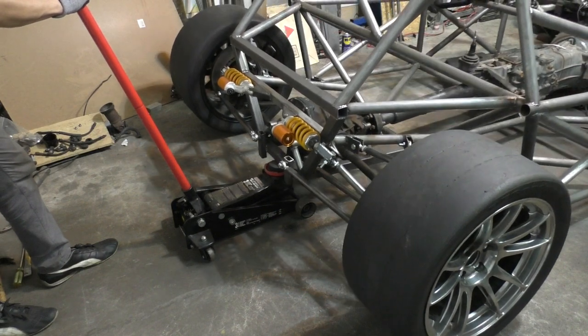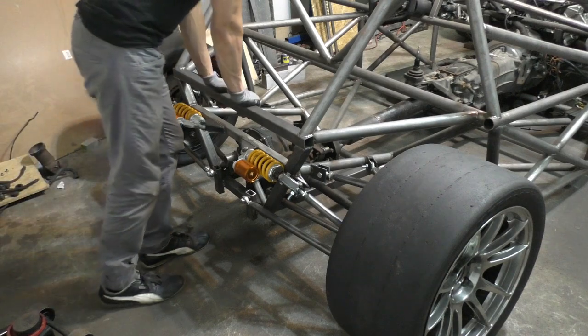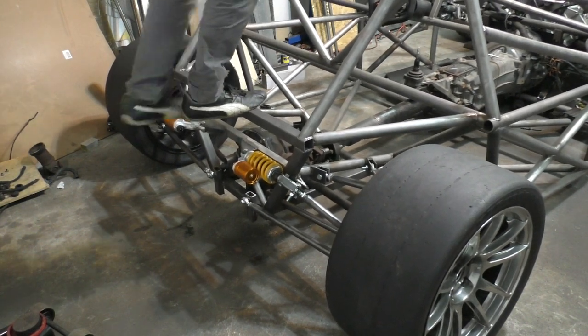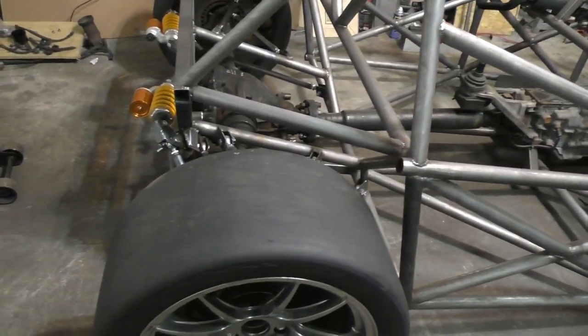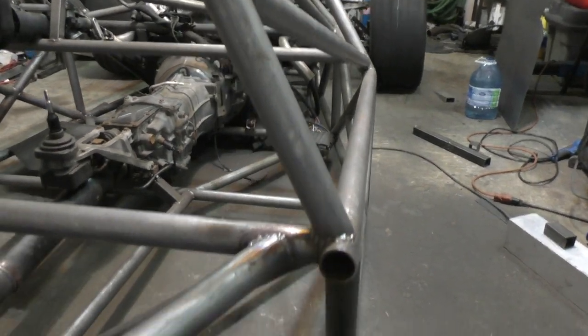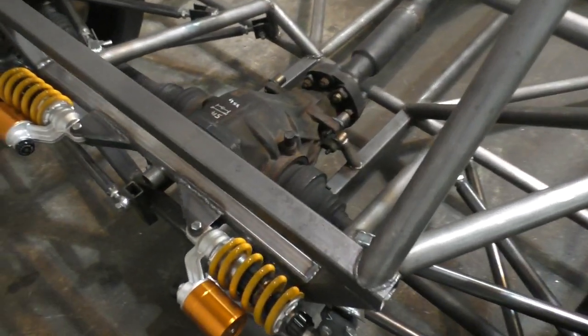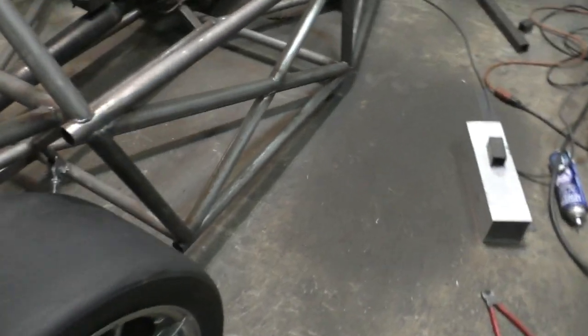Once all that was done it was finally time to lower the car on all four wheels for the first time. It's amazing to see how light this car is — I can push it up the garage with just one hand. With the E55 I couldn't even push the car up the garage by myself, that's how heavy it was. You can see the whole propeller shaft and everything moving right now since none of the bodywork is there. The springs also compressed by exactly the right amount when I lowered the car.